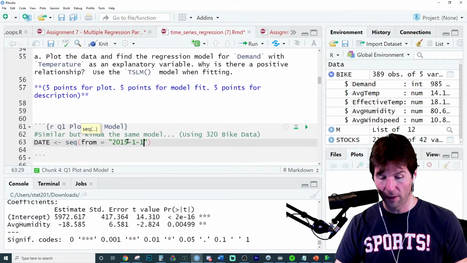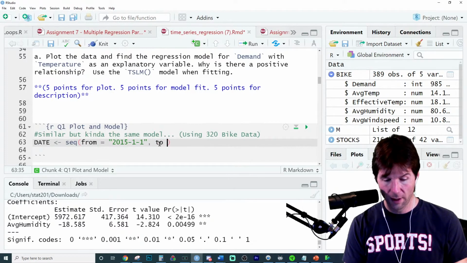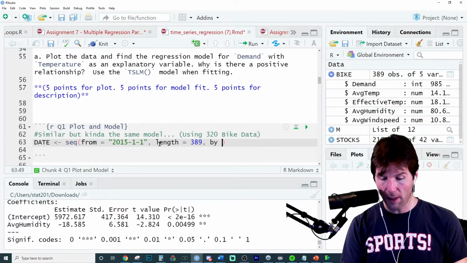It's probably going to get mad at me right here. Let's say 2 equals sequence of dates, I'm not the best at. And I'll say length equals 389, and let's say by equals 1 week.